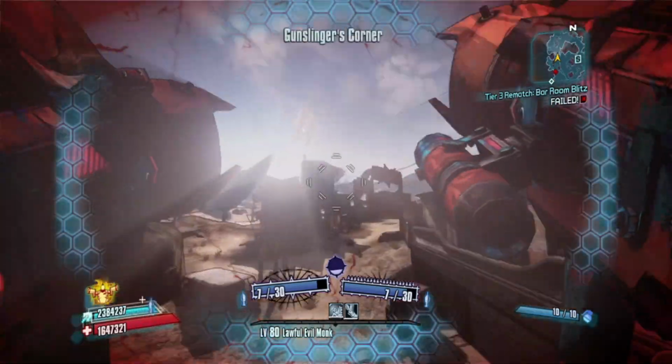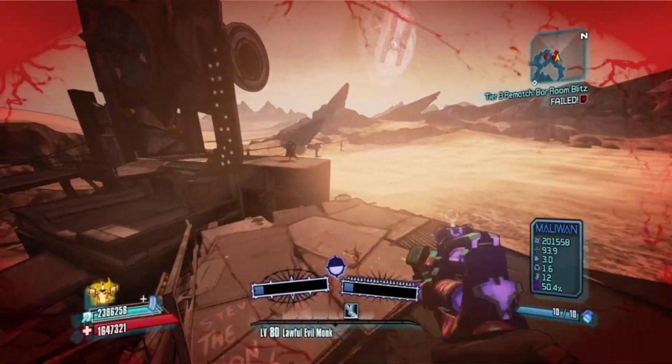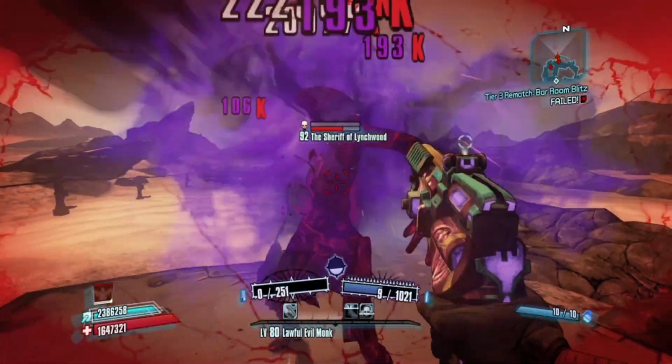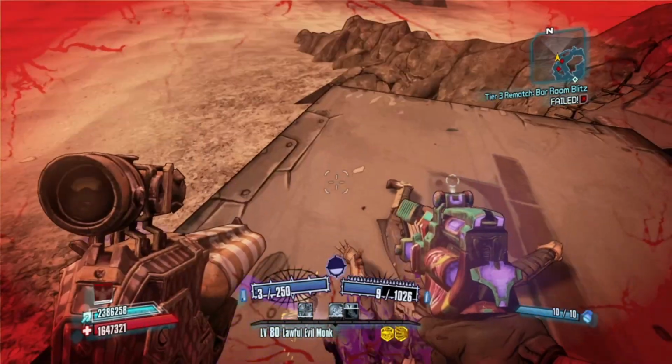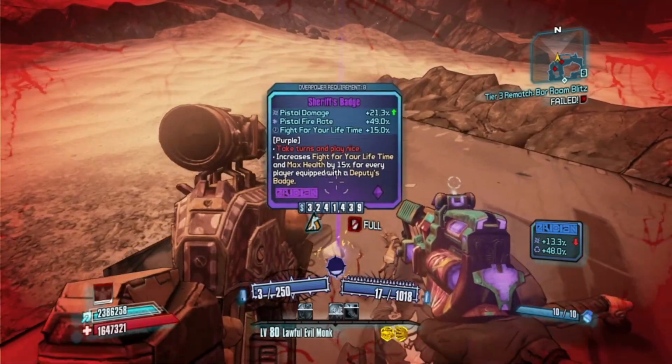Not only from turning this in will you get the Deputy's Badge, which is one of the strongest relics in the game, she can actually drop another relic called the Sheriff's Badge, which in case you guys didn't know is the best pistol damage increaser in the game. In terms of relics, if you're running a pistol build on any character, in Salvador, I know a lot of people who play Sal love to do pistol builds.